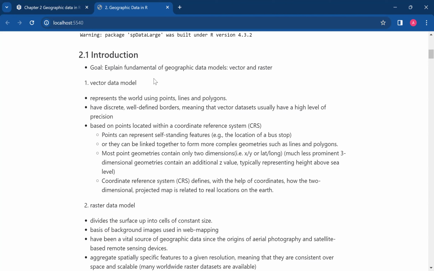So, vector data model in geographical data. In the context that we're looking at, we're not looking at the vectors that we're all familiar with. It represents the world using points. If we're talking about points, we're talking about a kind of vector. The reason we refer to it as a vector is that it has two values, which we combine together to give us that particular point. So we're using points, lines, which will be a combination of points, and polygons as well. We'll explain all this in detail as we move on.